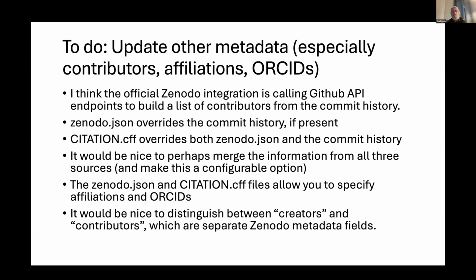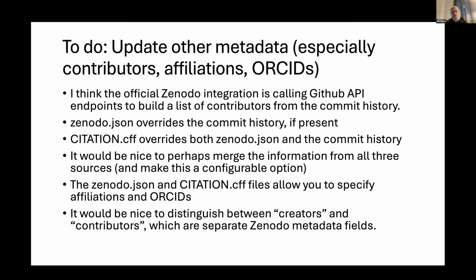Now, this is incomplete as it stands. You would need to update the other metadata. You'd certainly want to, and that would probably mean calling a GitHub API to get the list of contributors.